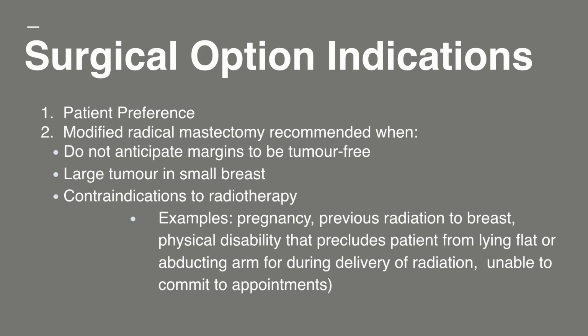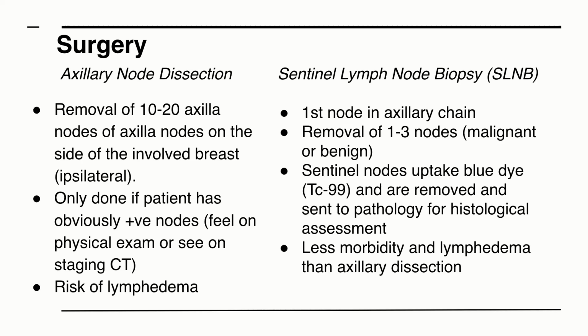So now part of surgery is going to be exploring lymph nodes. So there's a few different options for lymph nodes, and this is actually very important in helping to determine the stage of the cancer, and it acts as a prognostic factor. So lymph nodes, again, if we have the option, we're always going to choose a more conservative approach. So a more conservative approach for breast cancer would be a sentinel lymph node biopsy.